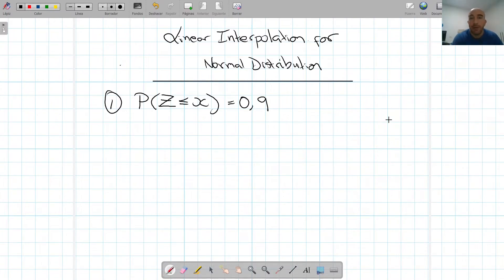Hi! Today we're going to solve the following problem. What happens when you're working with normal distributions and the values that you're looking for, either for the probability or for the variable, are not in the table? So what we do is, there's various options. Some people use approximation, but the most precise way to solve this is to do linear interpolation.